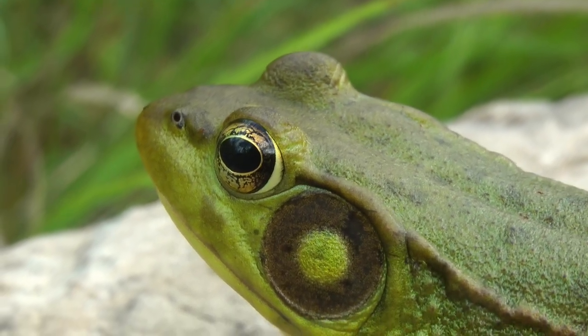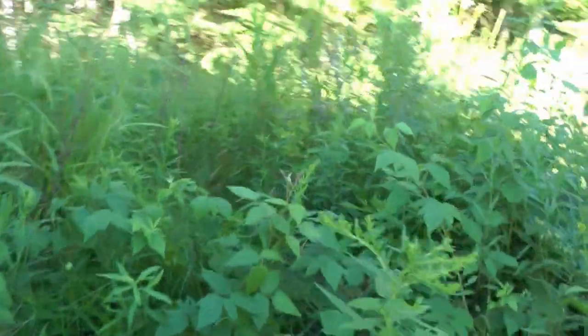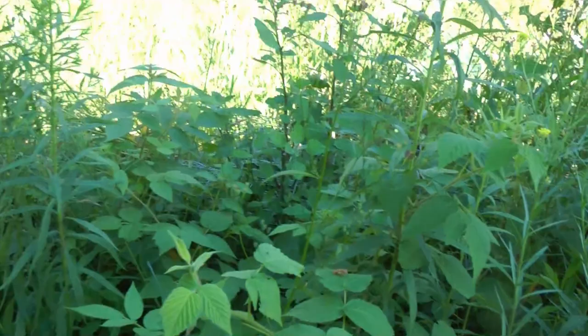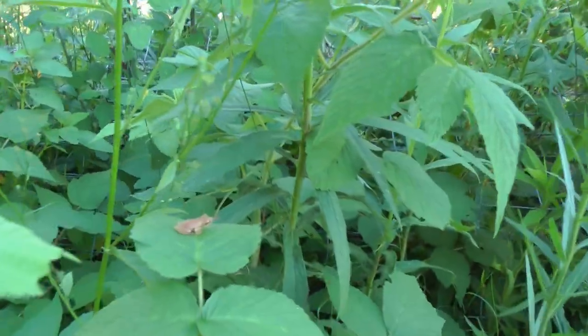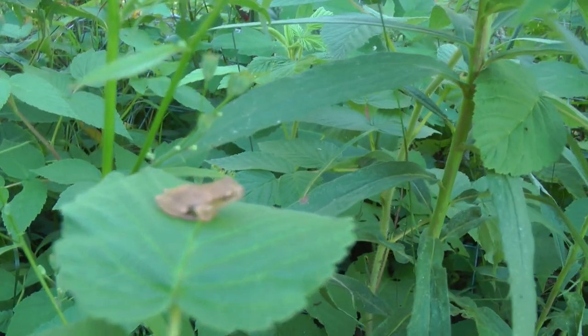What a patient little frog. This is the tiniest frog I've ever seen. He's moving. Come on, stay there for just a little longer. He's like the size of a dime.